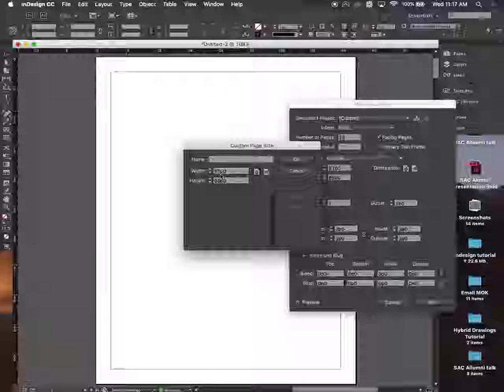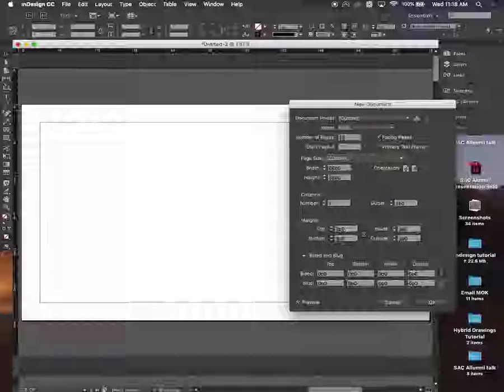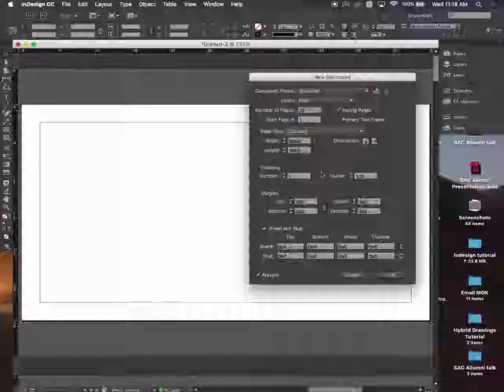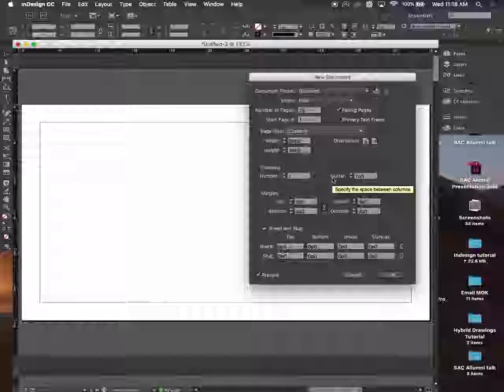So we can set up a width and automatically its units are in points. But what's great about Adobe is I can say 11 inches and it'll stay in inches. I can go to height and it'll be, let's say 6 inches, and it'll change it for me. I want 25 pages. You can set this up in columns. It really doesn't matter. You can actually switch all these settings once you're in the document, but it's nice to get them all out of the way if you know what you want to achieve.